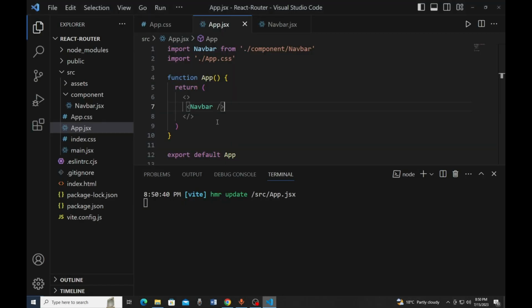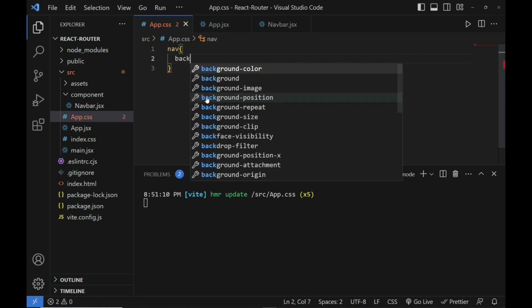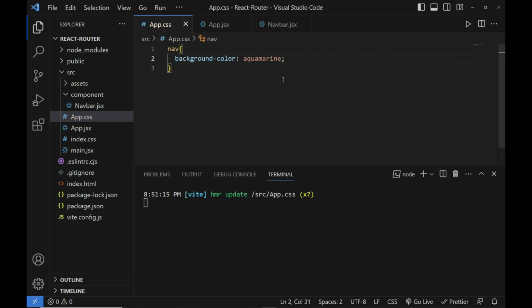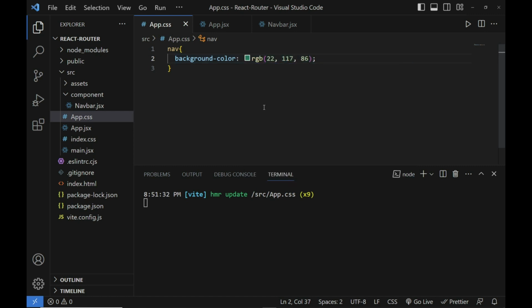Now let's style that. Let's say nav, and pick a background color here, like so. All right, let me see, I want the one that we are going to use.